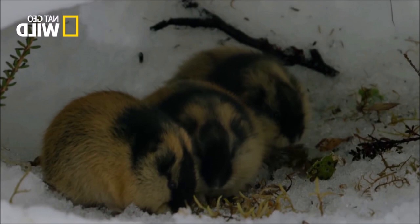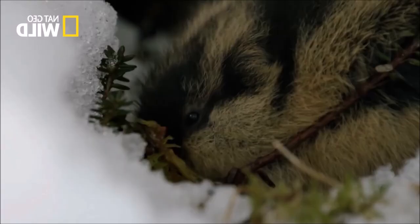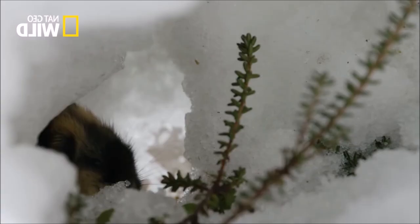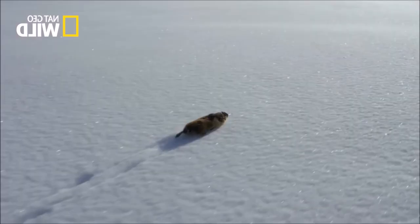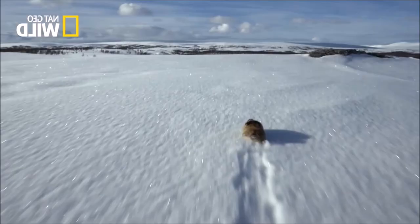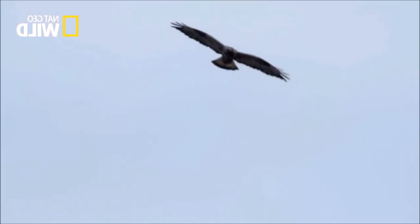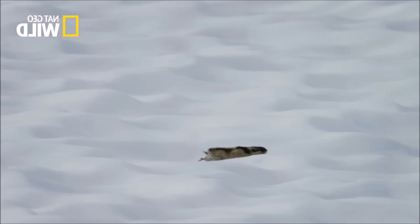The exact causes of these cycles are not fully understood but are believed to be influenced by factors like food availability, predation, and reproduction. During population peaks, Norway lemmings are known for their mass migrations, where they move in large numbers across the landscape in search of food and suitable breeding sites. These migrations can cover significant distances and are often triggered by food scarcity.